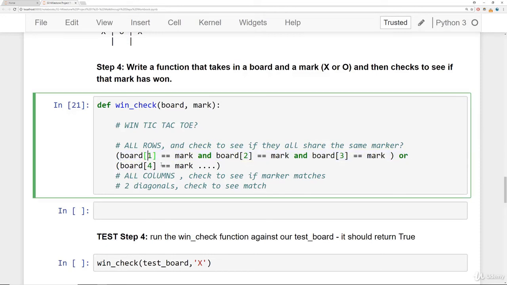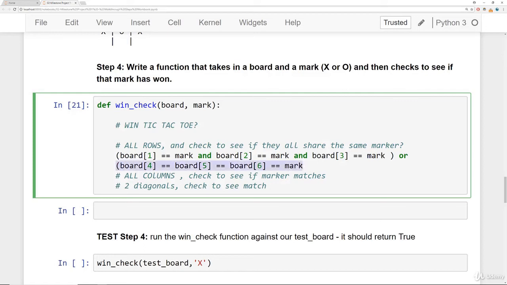Now this is how we did it in the notebook solution because it's a little more obvious what's happening here. But as an alternative, instead of using these AND operators along with checking mark for each individual index position, what you could also do is just check that board of 4 is equal to board of 5 is equal to board at 6, and then finally check that this is equal to the mark. The reason you cannot just do no check to the mark is because if the board starts off blank, then it's going to report back, hey, these 3 blank positions match and someone's already won. So then you have to check it off with the mark finally.